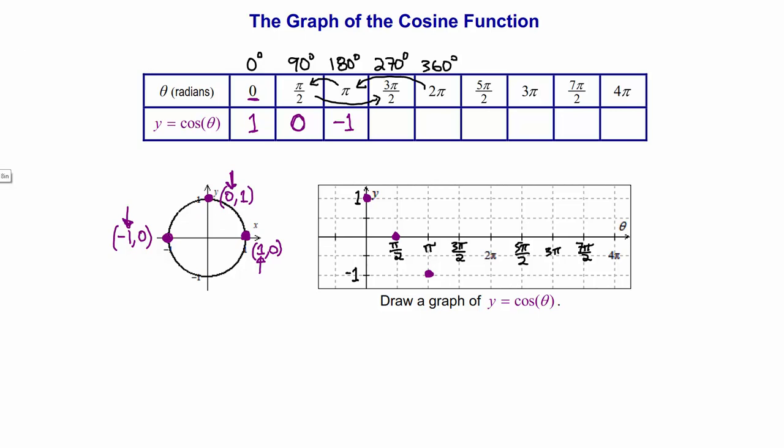All right, now we can rotate 3 pi over 2, which is equivalent to 270 degrees, and that specifies the south pole on our circle, this point here, which has coordinates 0 comma -1. The cosine value is the x coordinate, so the cosine of 3 pi over 2 must be 0. So at the theta value 3 pi over 2, we can plot a point at the height of 0.